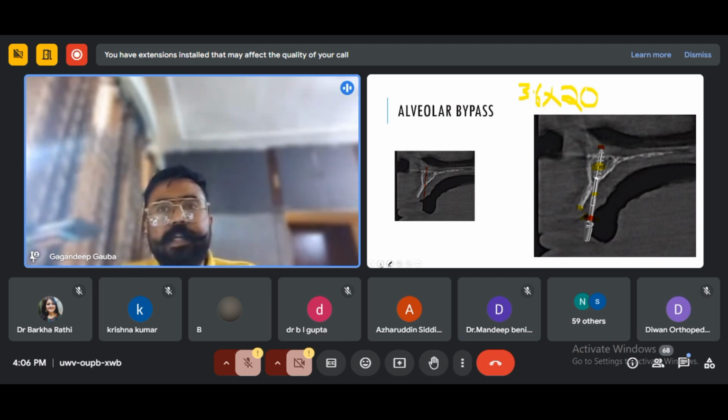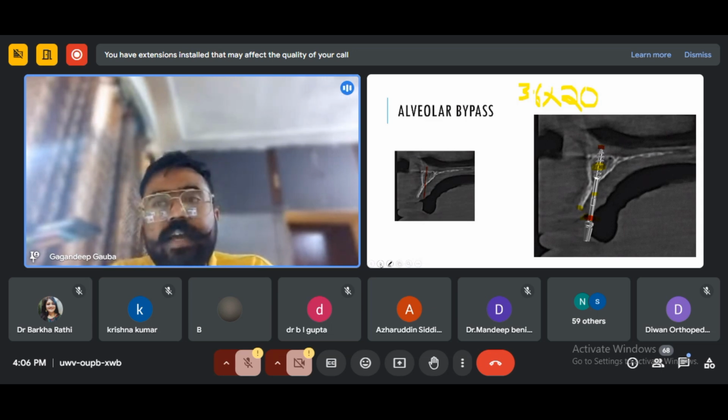Let me complete, and then I will switch to the other presentation that I gave in a dental college. There was a webinar in a university recently, last week only. The webinar topic was implant selection: in which cases we have to go with smooth surface basal implants, and in which cases we have to go with compressive implants, because there are very strict criteria.